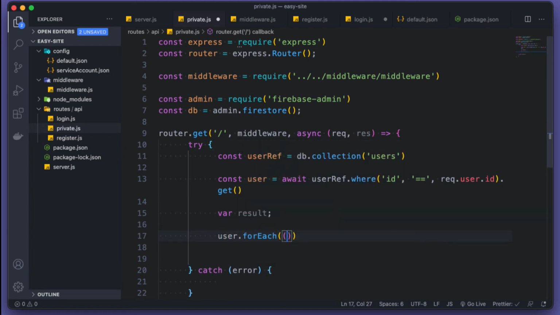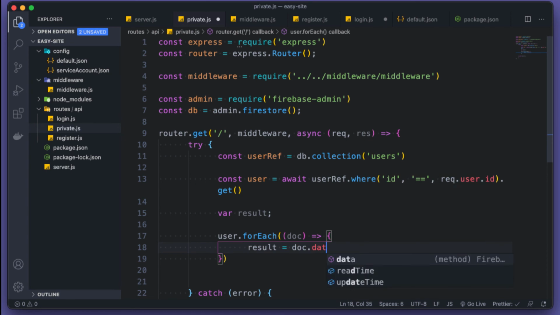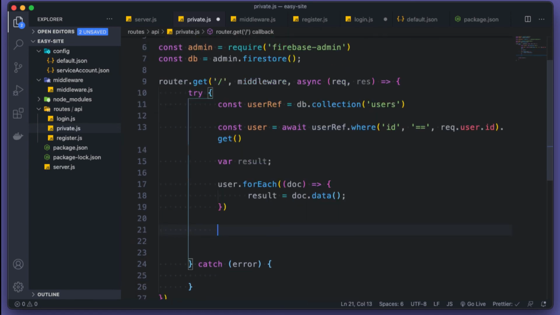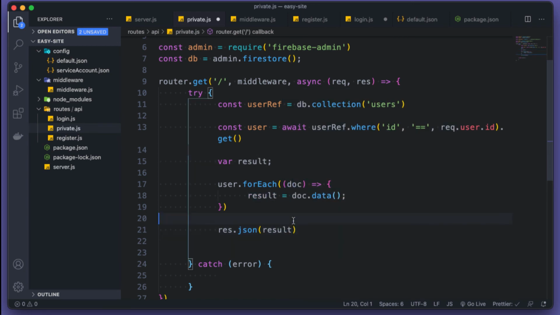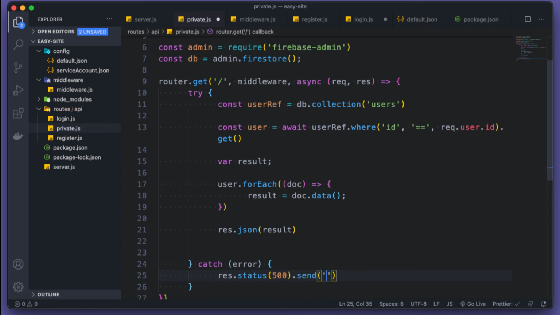We're gonna loop through each document in the user's collection, and then we're gonna store this data inside here. Next, res.json, and then we're gonna pass any result back to the user. If there is any error, we're gonna send a 500 status response to the user saying server error. Save.